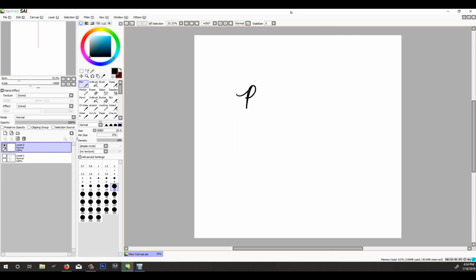Firstly, before we jump in, I should clarify that you need a tablet or a drawing tool with pen pressure in order for the stabilizer to have any effect on PSI. If you're using a mouse to draw, changing the stabilizer won't affect your line at all, unfortunately.